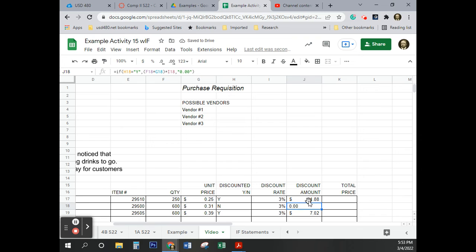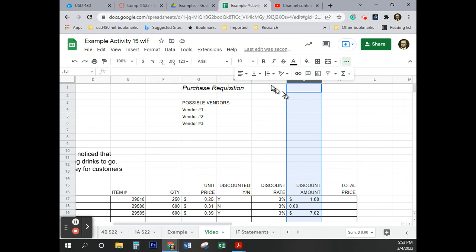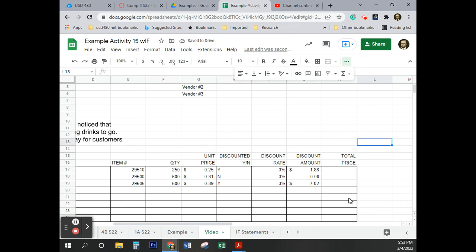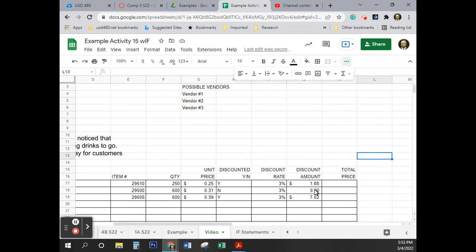Now you see that this one here, we do want to again make sure that everything in this column is right aligned. So I'm going to come over here and choose right aligned. The reason why it jumped to the left right there is because we are treating those zeros as text. Remember, we put those within quotes, and that's why it jumped over to the left, because by default, spreadsheets put text on the left and numbers on the right. Okay, just so you're aware of what happened there.